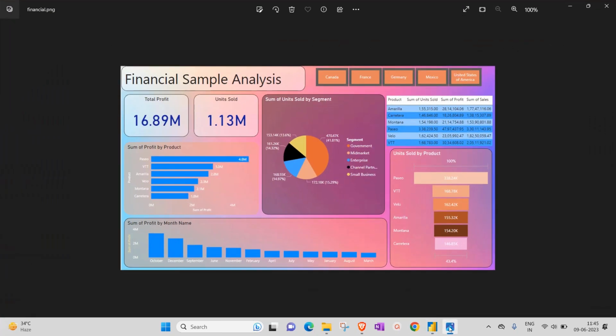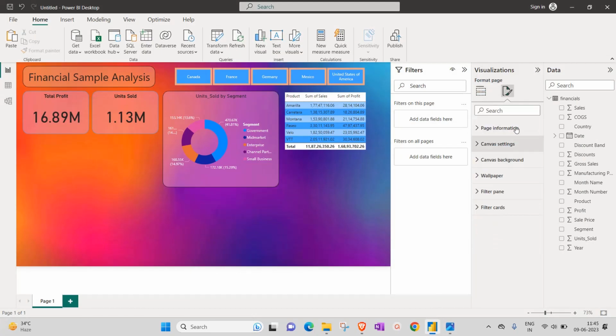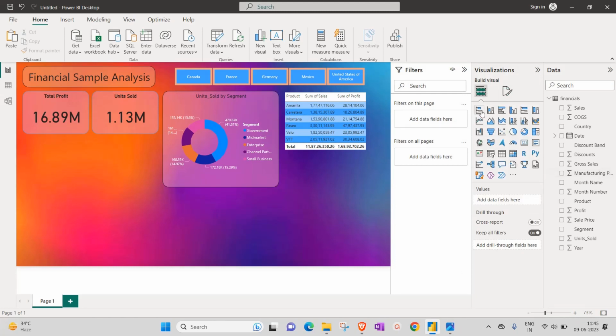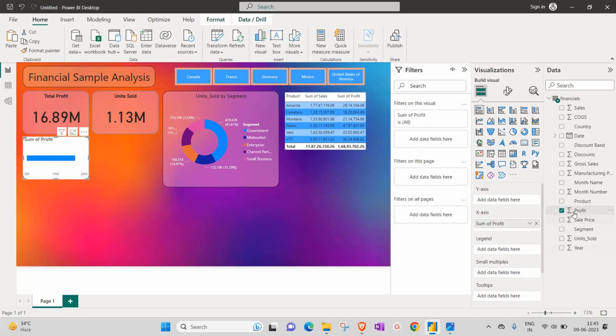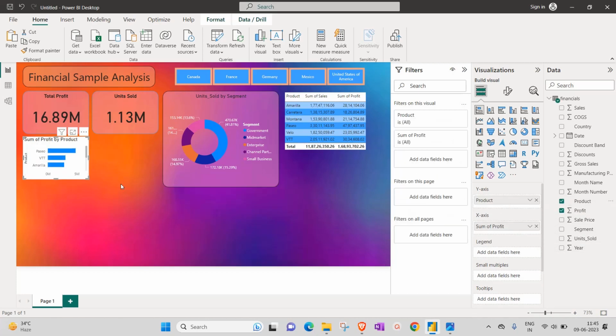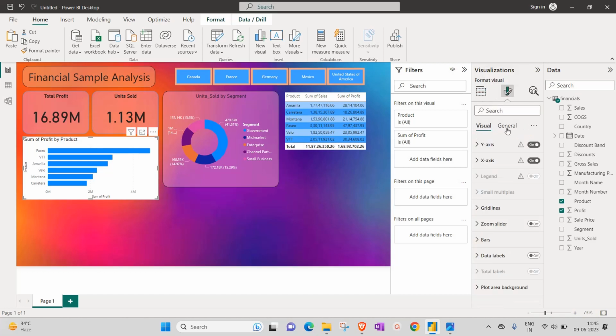Then we have profit by product. Similarly, I will add some visualization to that.